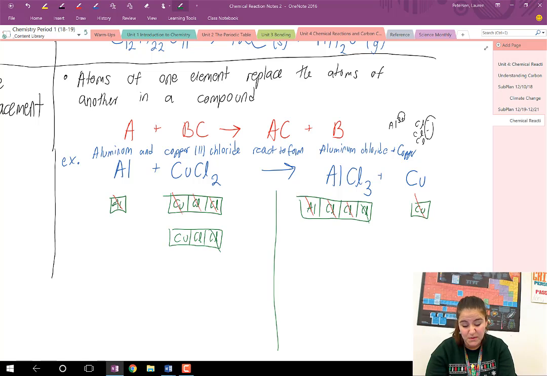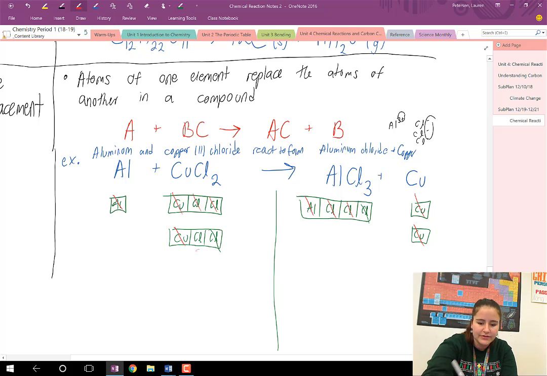You probably saw where this was going with the 2 and the 3. So now copper, and I'm gonna need another copper. And copper, and I still have that 1 chlorine left, so I'm gonna have to add another whole aluminum chloride. Okay, so now that chlorine reacts with that chlorine. Oops, sorry, I forgot to change my color. Okay, I have another aluminum, so I'm gonna need another aluminum over here.